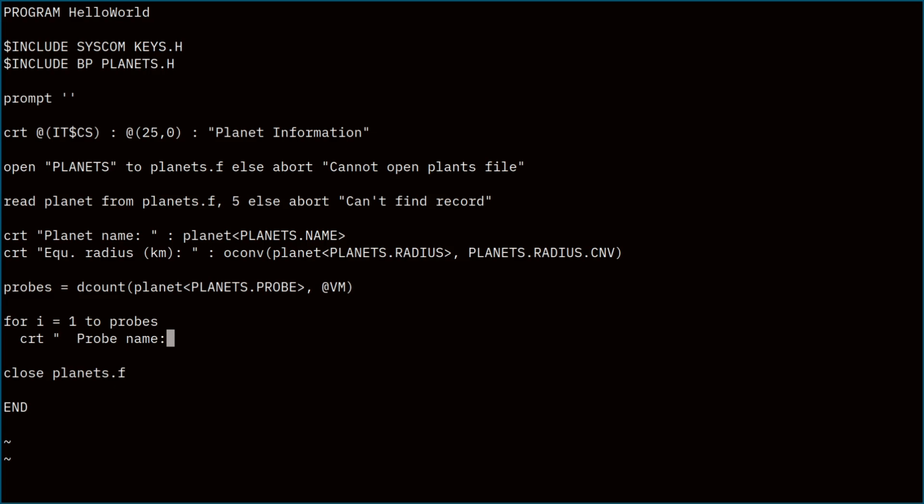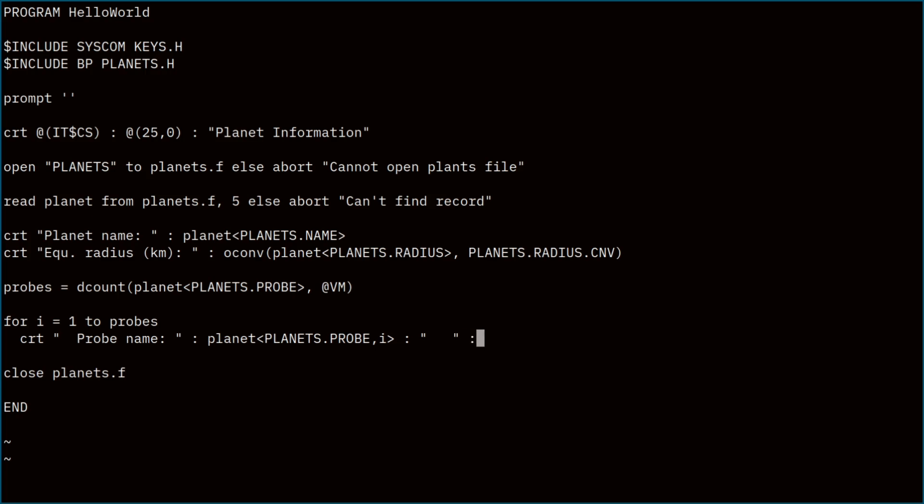So probe name, and give it the planet we're in, planets.probe, and then we'll additionally index by the probe that we're on.